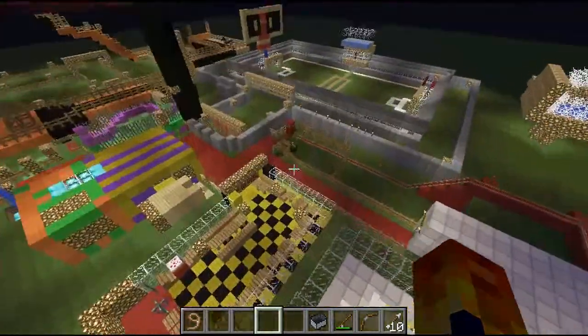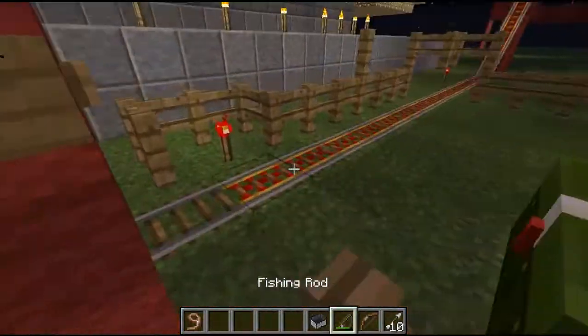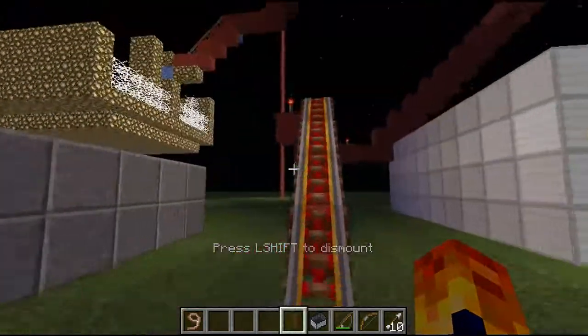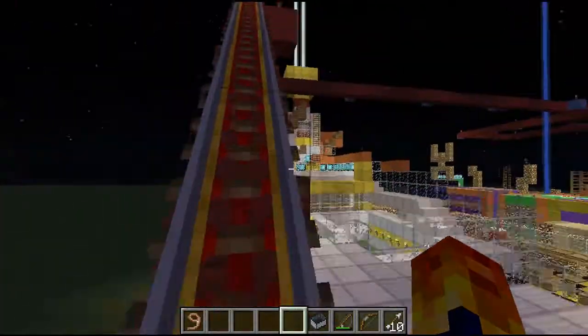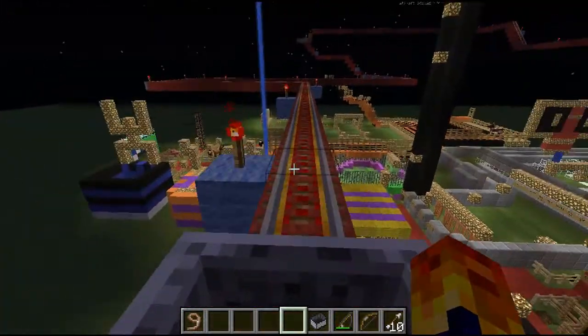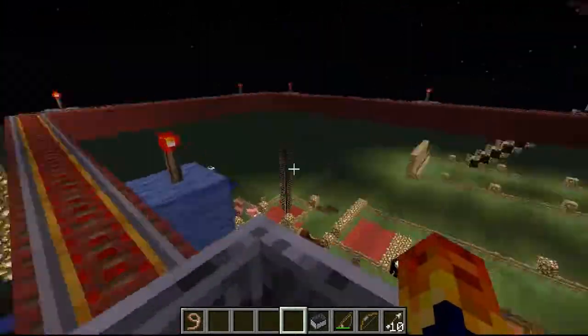And last but not least, this is what you saw in my introduction video. The roller coaster of doom. Yes, yes. This roller coaster gives you a view of the whole theme park. So I'll just give you some more. Yeah, looks really, really cool.